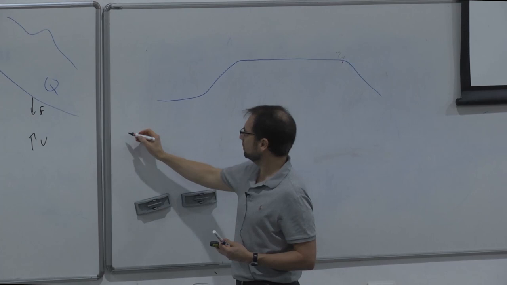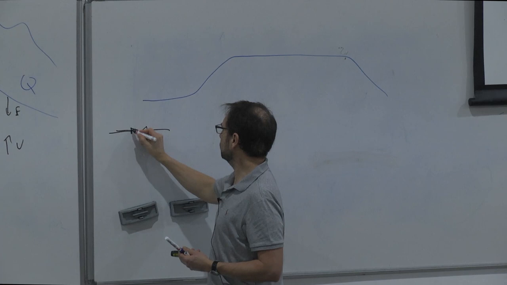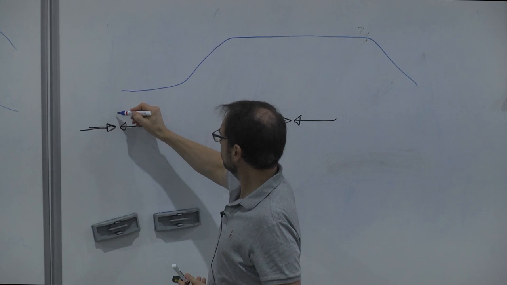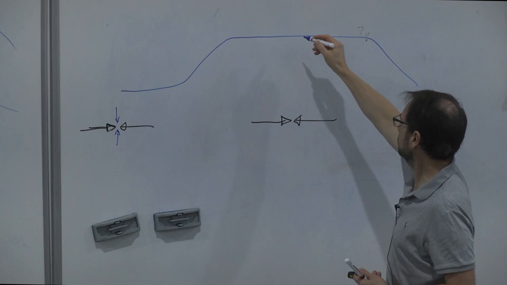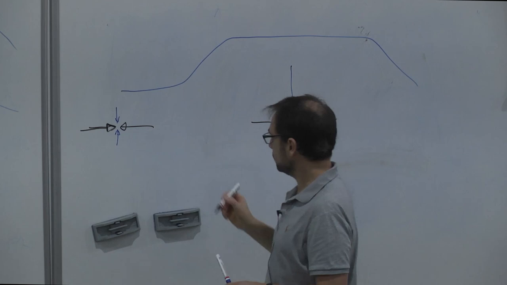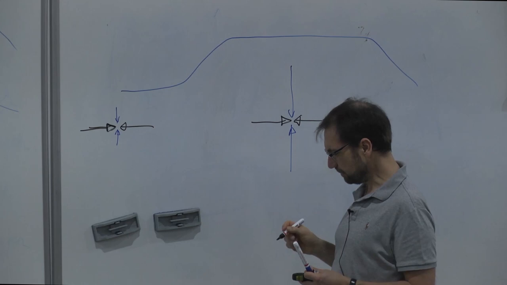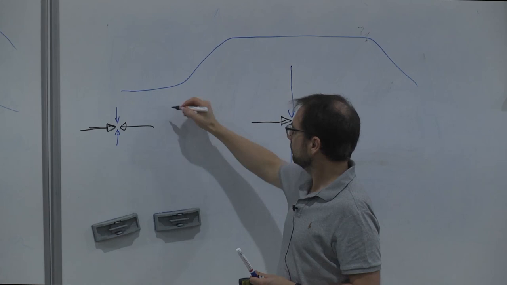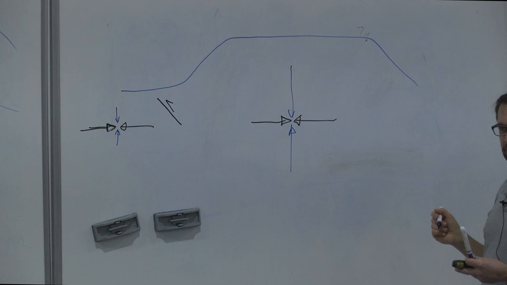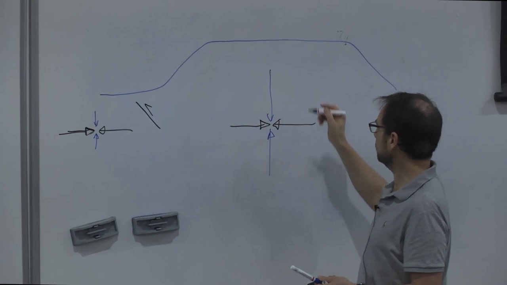So if you have some regional compression, you will have some horizontal stress like here, same like here. And here you have a vertical stress like here. And here, because of the higher topography, the vertical stress was like that. So you see that here, sigma 1, the most important stress component, is the horizontal one. So it will favor thickening and thrusting. In contrast, here, if the vertical stress is higher than the horizontal stress, then you are favoring thinning and even almost normal faulting.